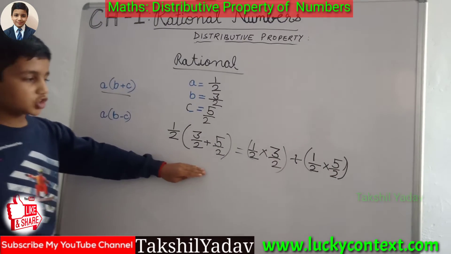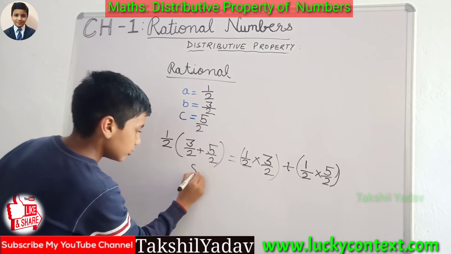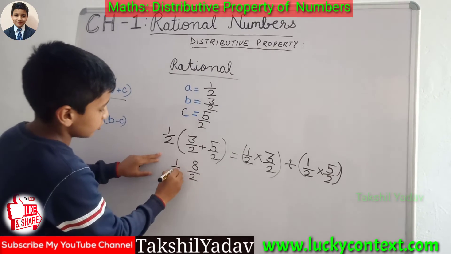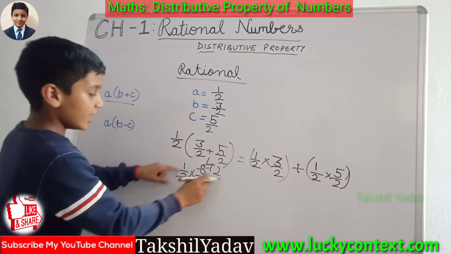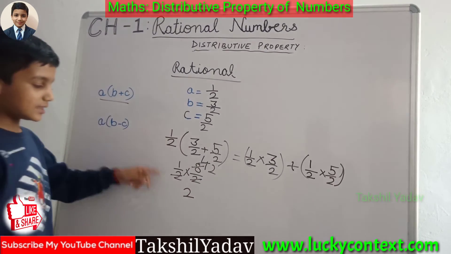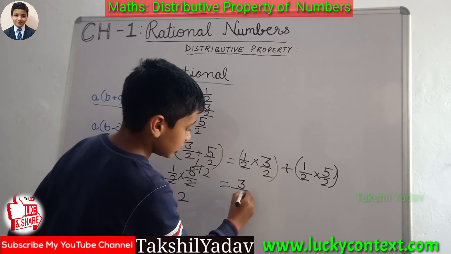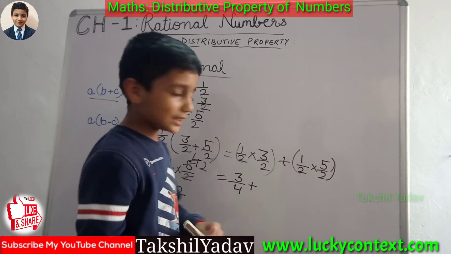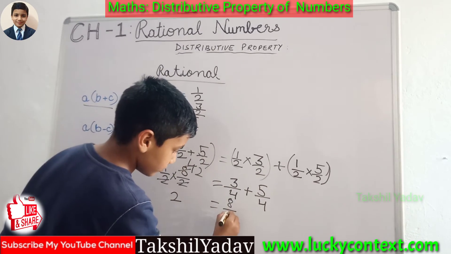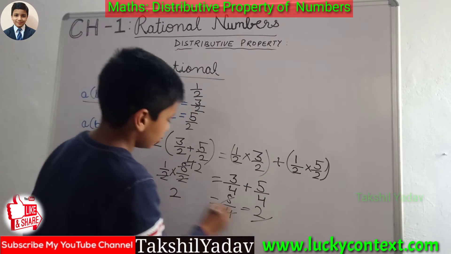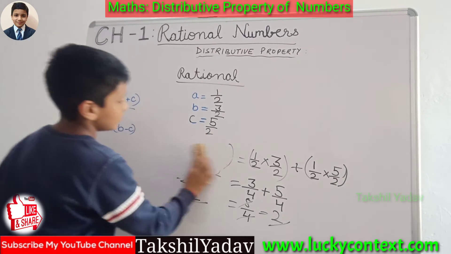When we solve these equations, on the LHS we get 3 by 2 plus 5 by 2 equals 8 by 2. Then 8 by 2 into 1 by 2 — the 2 cancels with 8 to give 4, and 4 divided by 2 gives 2. So the answer on LHS is 2. On the RHS, 1 by 2 into 3 by 2 gives 3 by 4, added to 1 by 2 into 5 by 2 that is 5 by 4. 3 plus 5 is 8, so we get 8 by 4, which cancels to give 2. Both results equal 2. Thus rational numbers are distributive in the case of multiplication over addition.